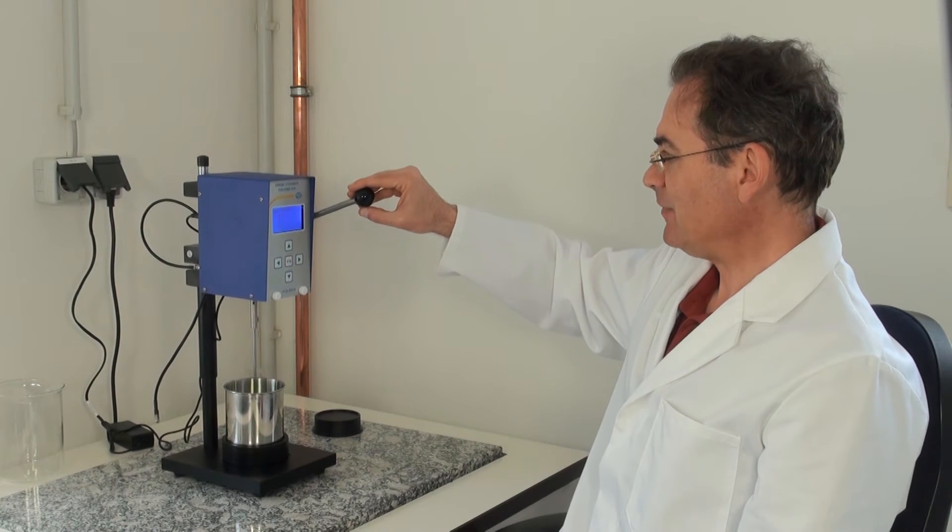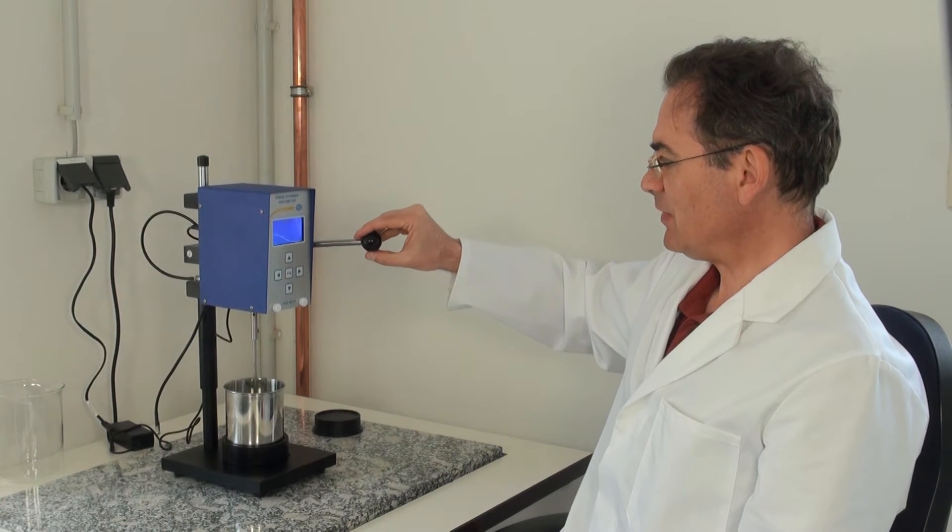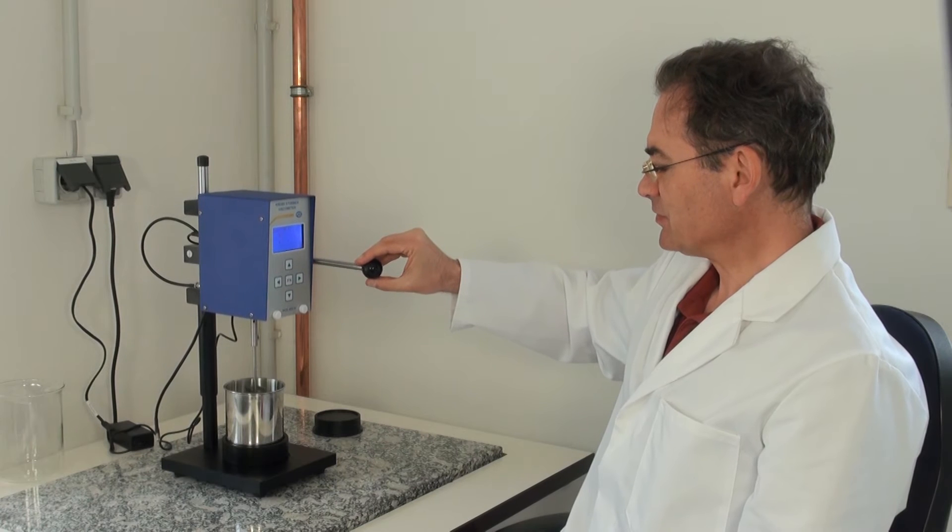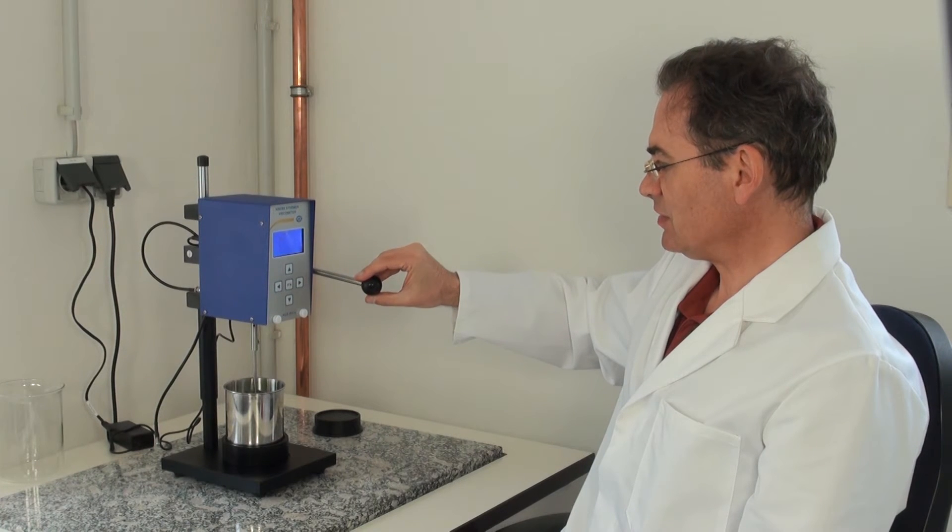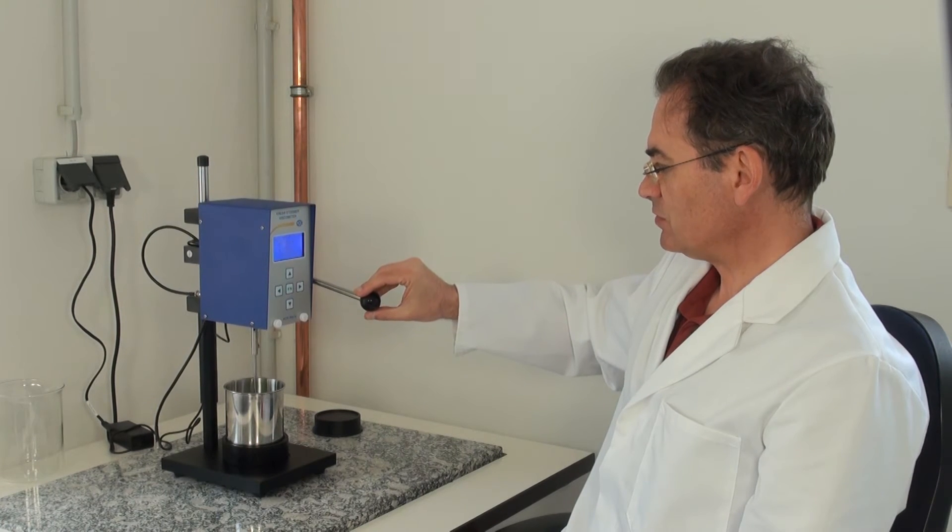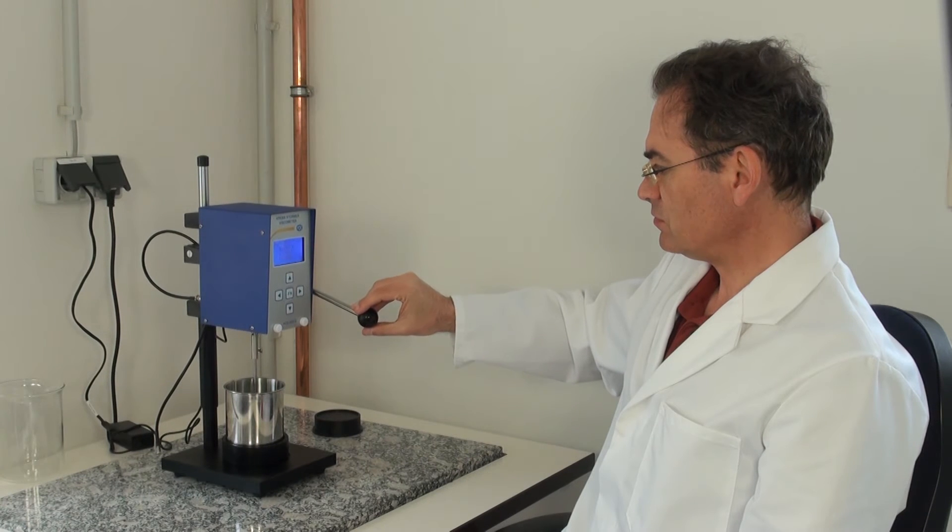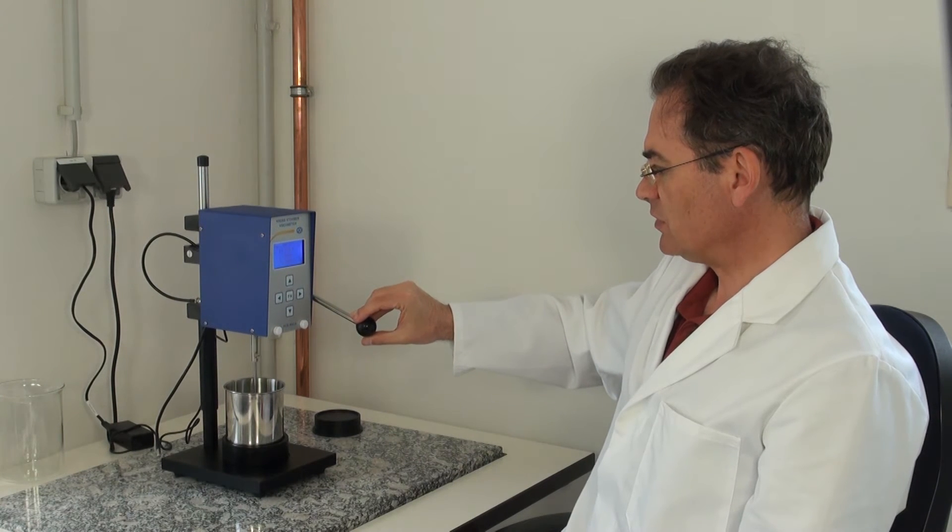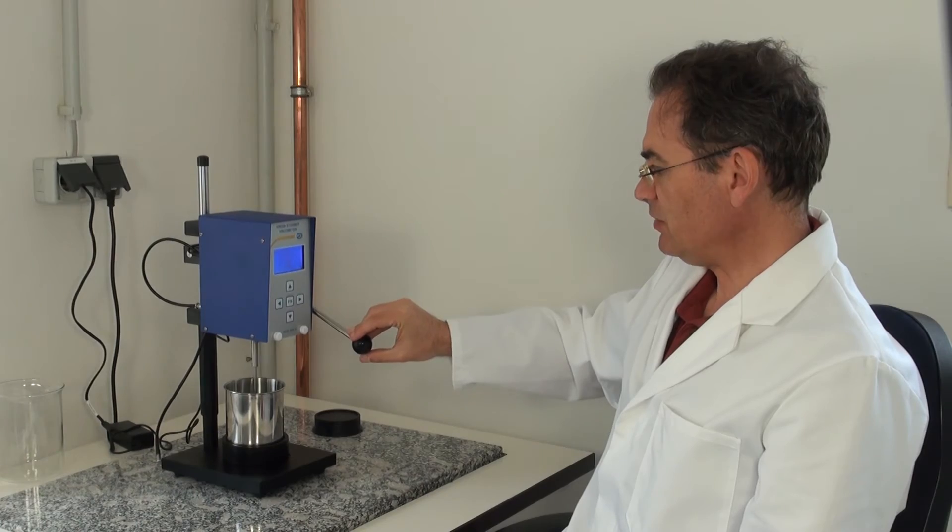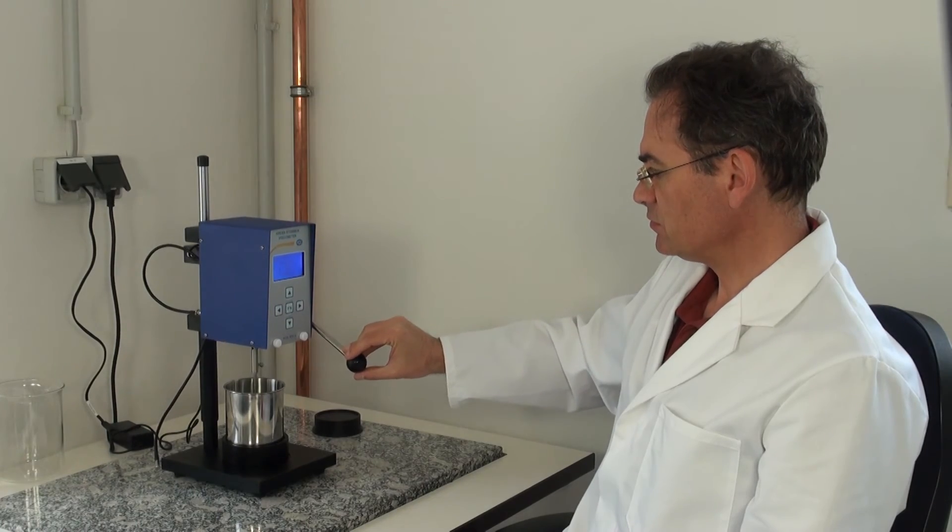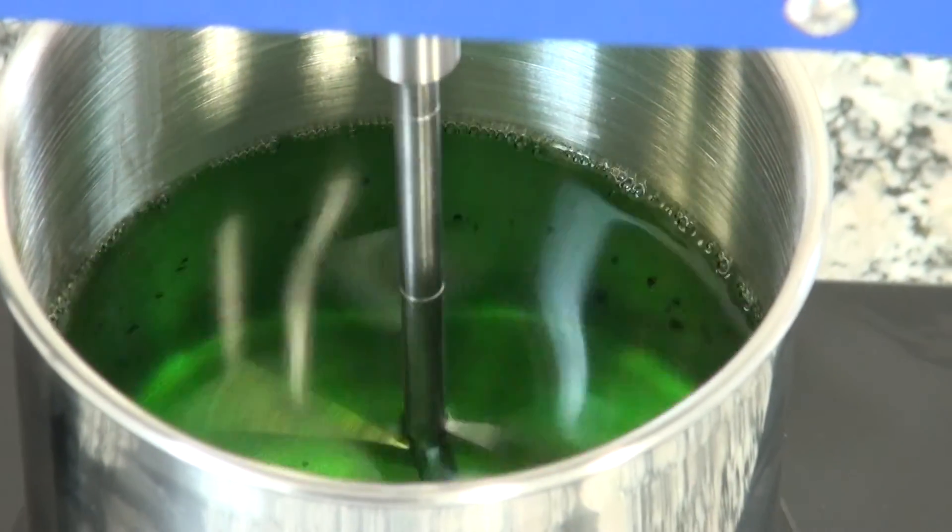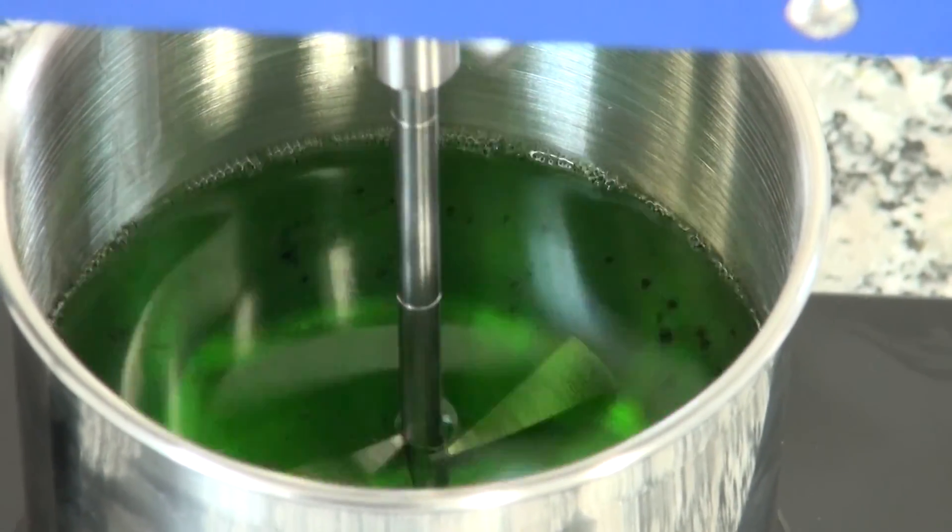The impeller is sunk and at a certain contact the rotation begins. We sink the impeller into the probe. The measuring device works with a constant rotation speed of 200 RPM.